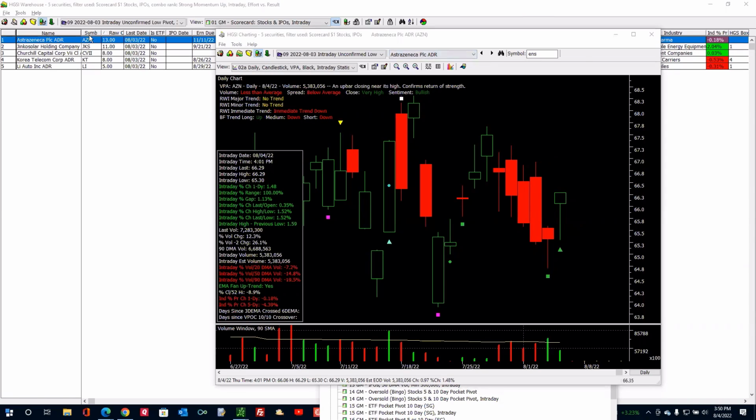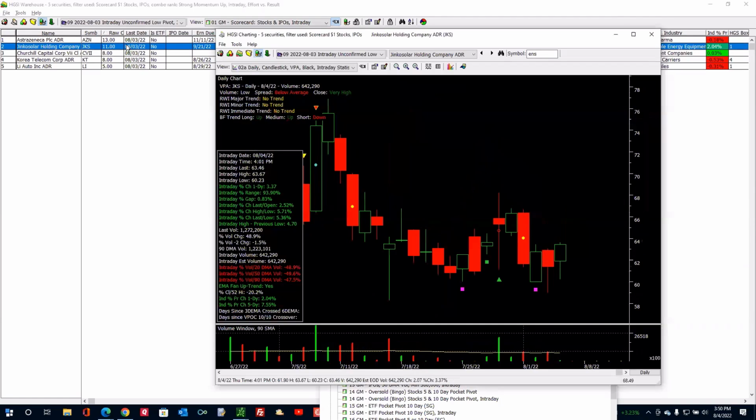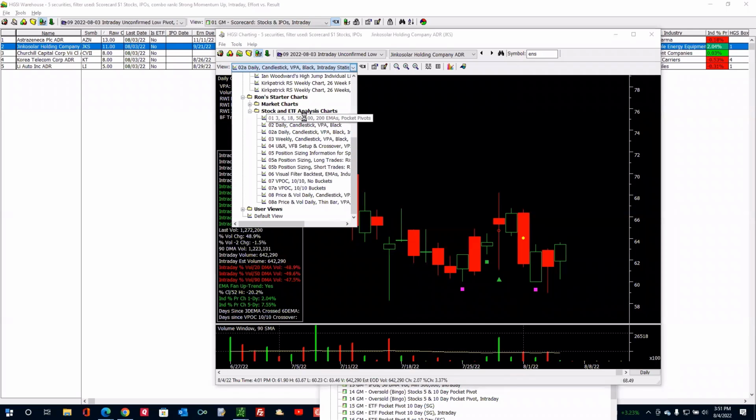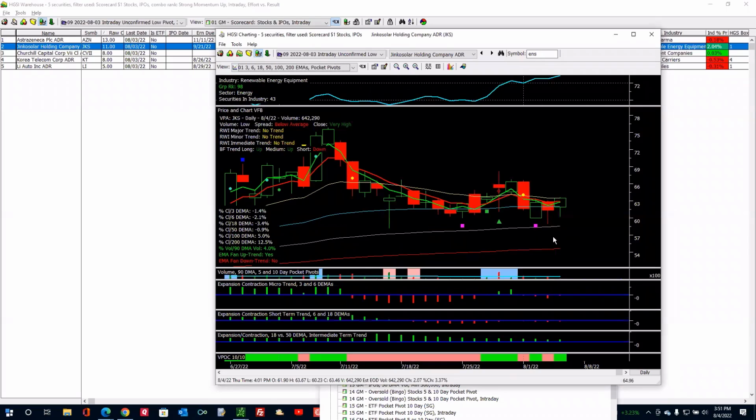What am I looking for? I'm looking for low risk trades. Let's look at some more of these. Here's your low pivot compared to this low, and this high compared to this high. This would be a buy on the low pivot if you're just using the low pivot. But you want to put this into context. Here's the 100, the 200, and the 50. So this stock has been in an uptrend, or flat anyway, but the fan is pretty much in place here. The group is going up.